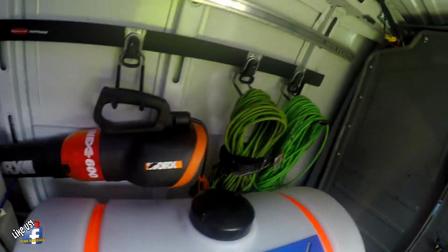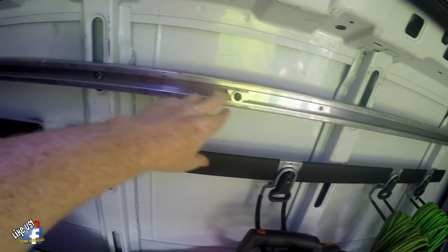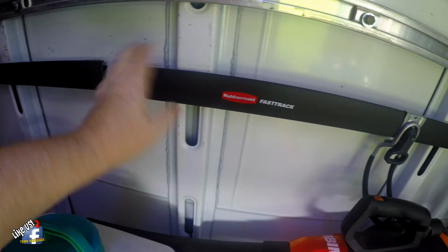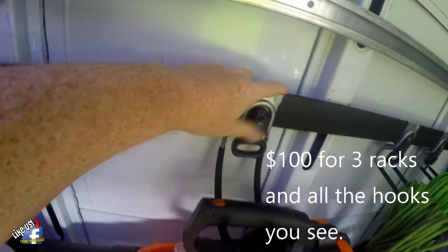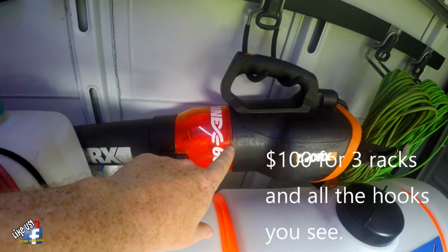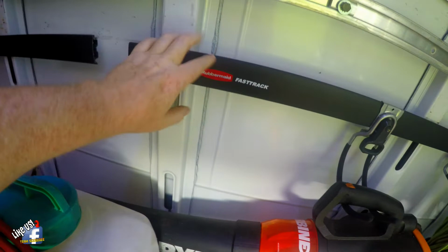So, moving on, behind, I have a couple of racks. I have this rack system here that allows me to screw things directly into it, which I'm currently not using. Then I have this rack system that I really like, which is the Rubbermaid Fast Track. You can get it for about $100, and you can get these hooks. And these hooks I can move, take off, and all that stuff. So it holds my extension cords, because we do have a couple of electric leaf blowers for gutters. We also have a gas blower, but it's not in here at the moment. I love this system here.